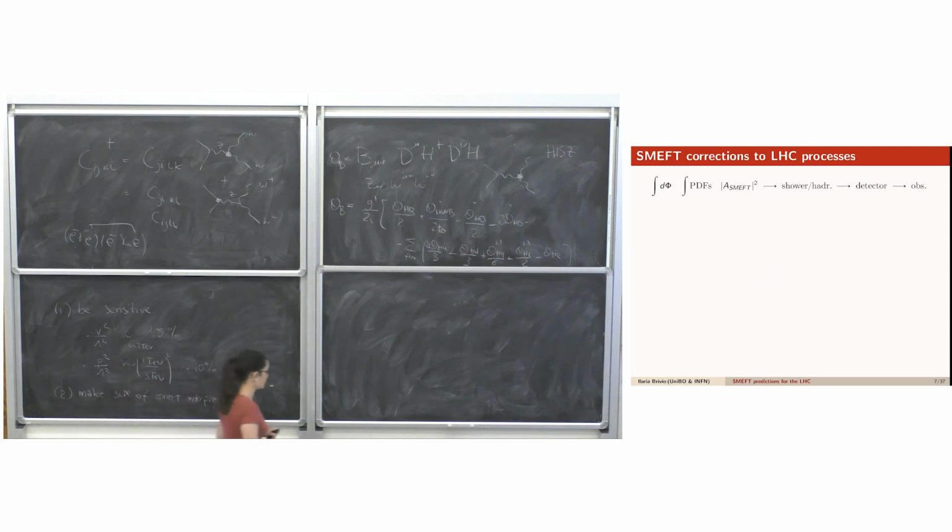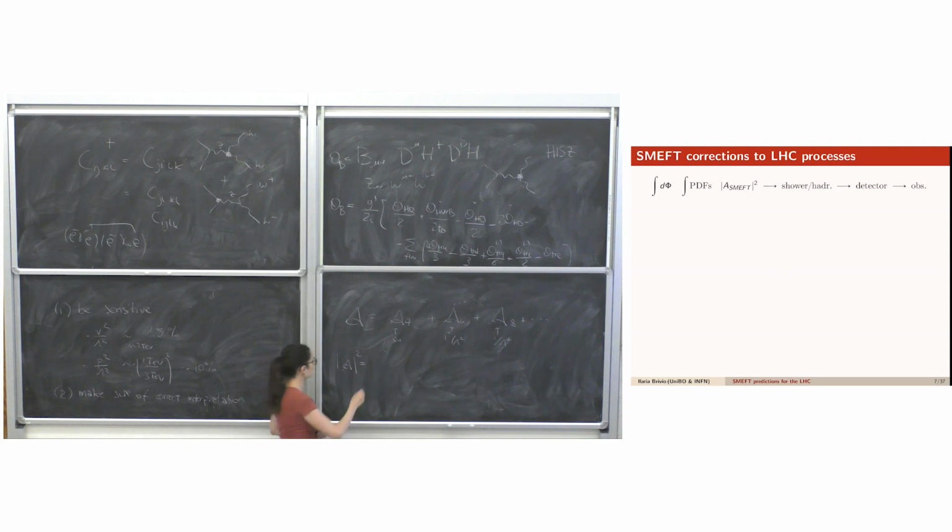In principle, I'm going to write down the amplitude first. So you typically take a scattering amplitude, right? Because we're doing an EFT, this is expanded in a series. So you have a dimension four, a dimension six scattering amplitude, and then you might have a dimension eight, whatever. The dimension four is essentially the standard model amplitude for the process that you have. The dimension six part goes like 1/λ², and the dimension eight part goes like 1/λ⁴ in the amplitude. Then you want to do the prediction, so you have to square this, right?